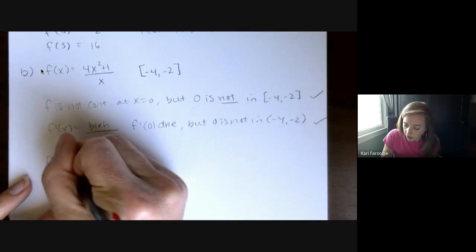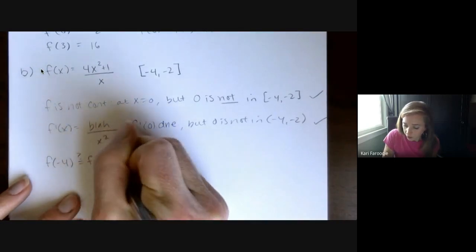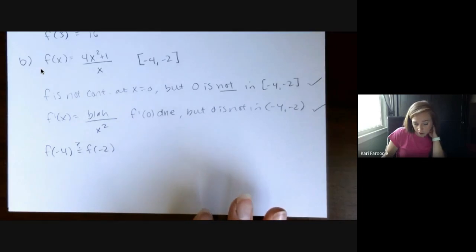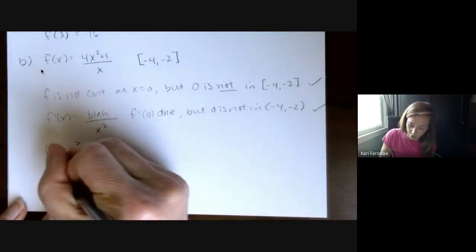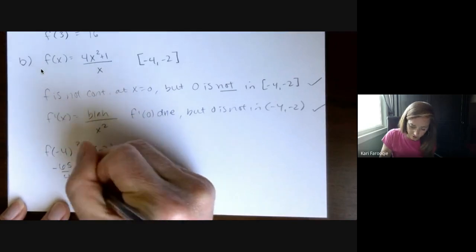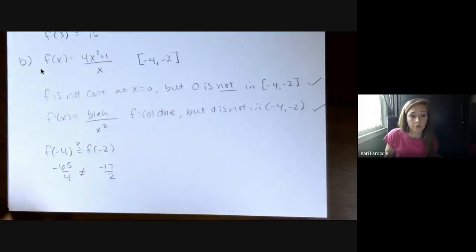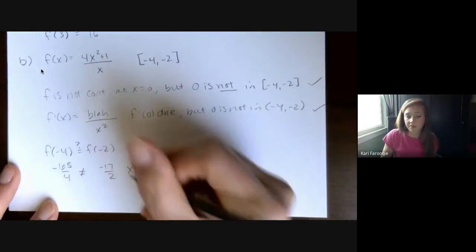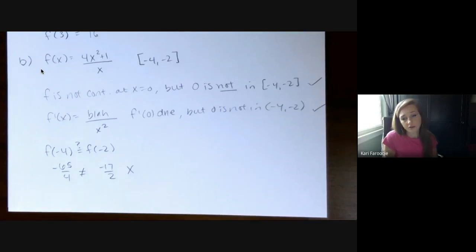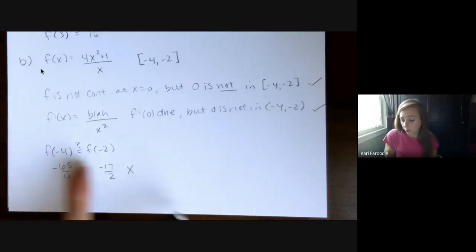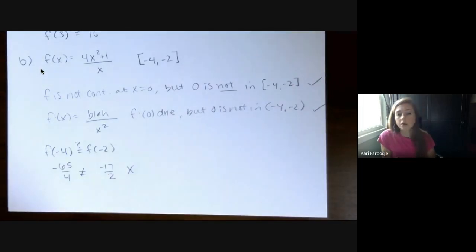But if you look at f of -4 and ask yourself, is it equal to f of -2? We'll come up with those function values. F of -4 is going to be -65/4, which is not equal to f of -2, which is -17/2. So this is bad. So if you were asked what conditions of the theorem are not met, it would be this one, that f of a does not equal f of b. These first 2 conditions would be fine. So yeah, that's kind of the process that you're going to go through to check these conditions for your theorem. I have one more for you.